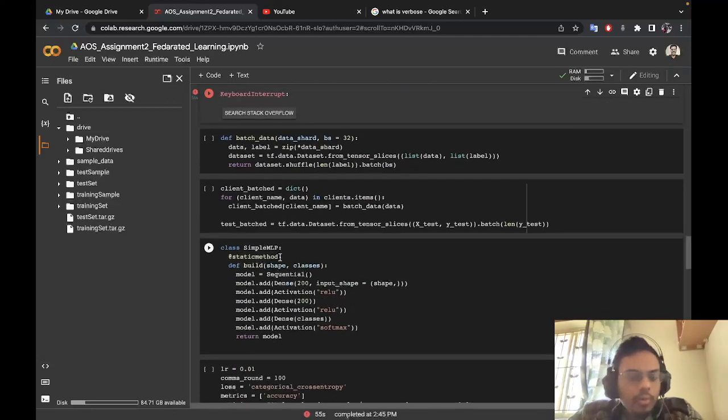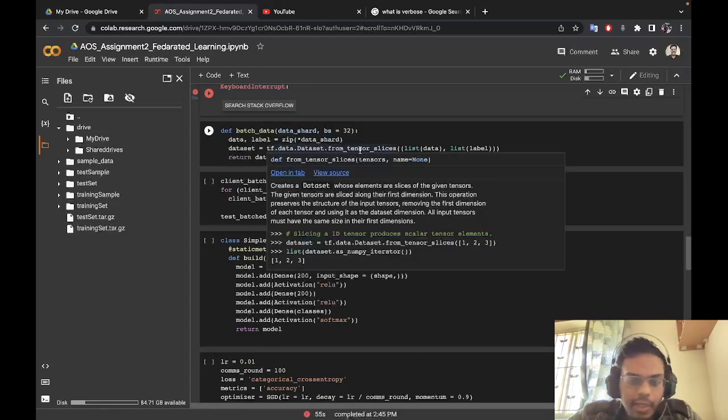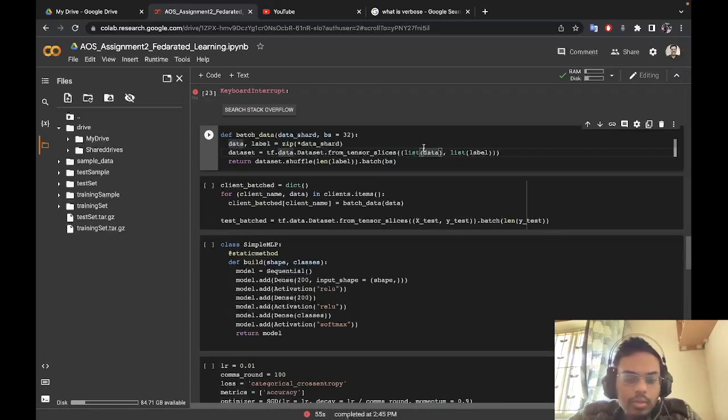Okay. Now, suppose 40,000 data points are there, and if we split them among 10 clients, you can guess around 400 images will be on each client. So we'll be processing those 400 images in batches of 32. This is basically the batch size.